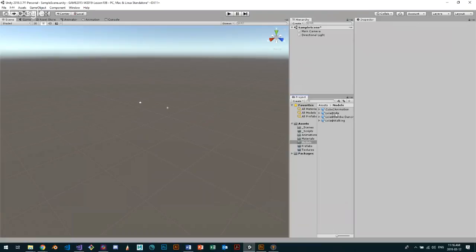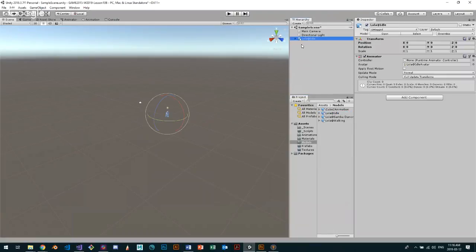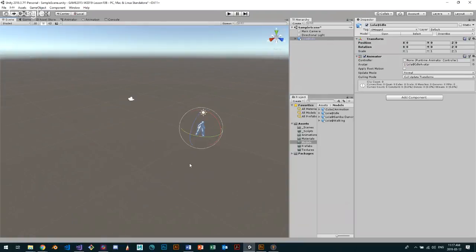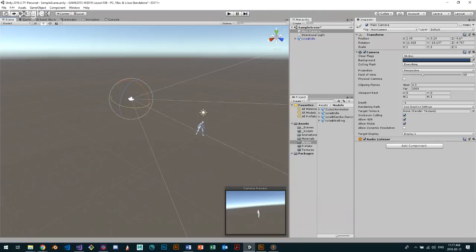I want to bring the Lola idle model into Unity first. So click Lola idle. Again, I've just downloaded an idle pose. Bring her in. And also make sure that she can be seen by the camera, because that's important. Like she's way over there. And you can see that the camera is removed way back here. So I just want to move the camera here and rotate it by a bunch just to get it back to normal.